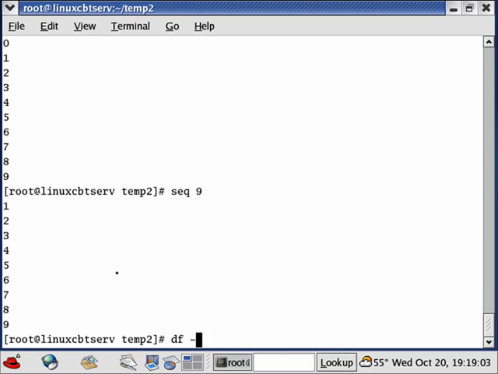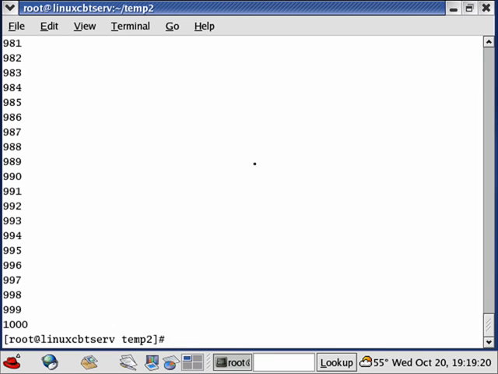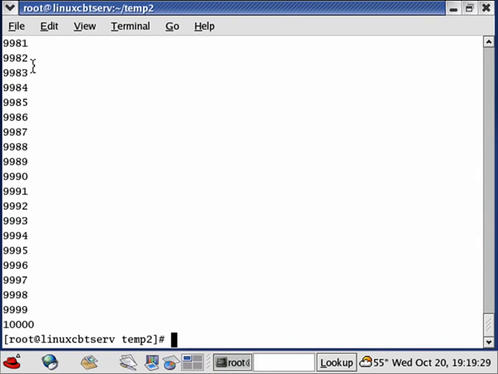First and foremost, you should ensure that you have enough disk storage space. In our case, we have a partition with 2.3 gigs. That's the default root partition. It should suffice. If we're to do sequence, for example, up to 10,000, it would display to the screen all numbers up to 10,000. But if we're to send these values, these records, to a file, the file would contain 10,000 records, or 10,000 lines. So let's show you that using redirection.